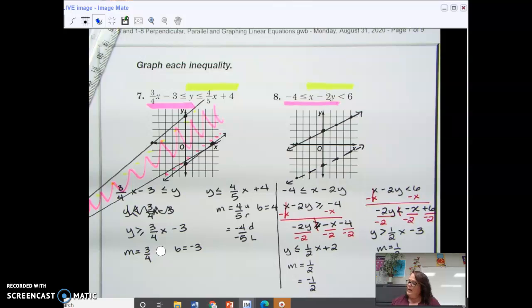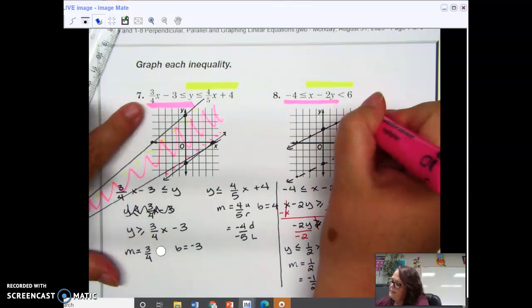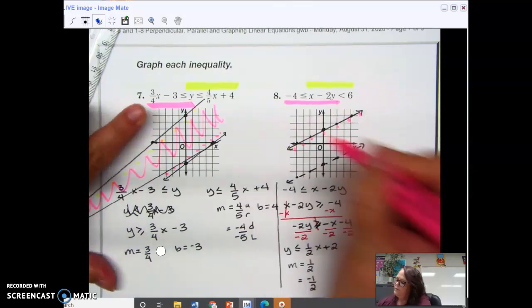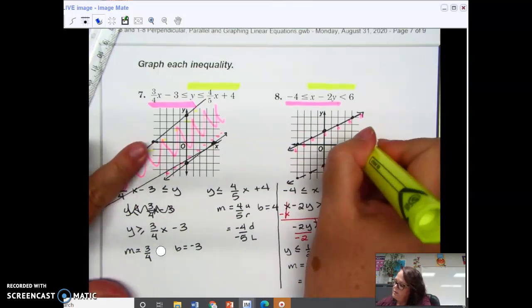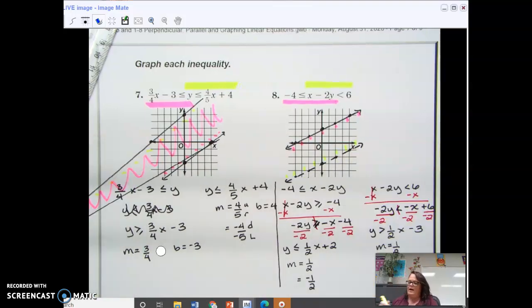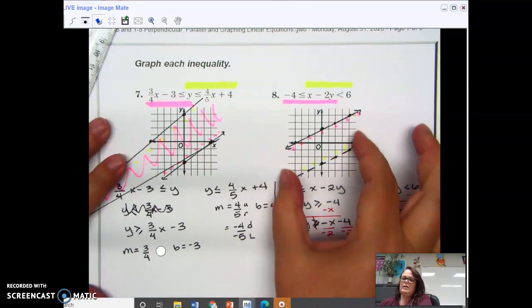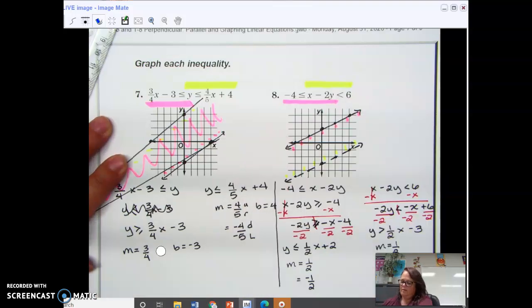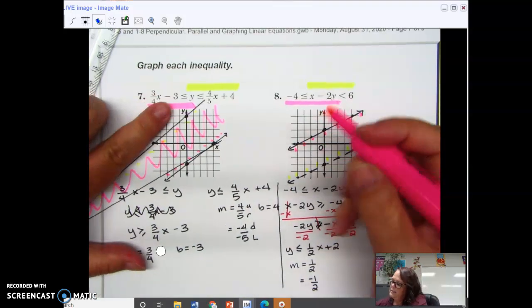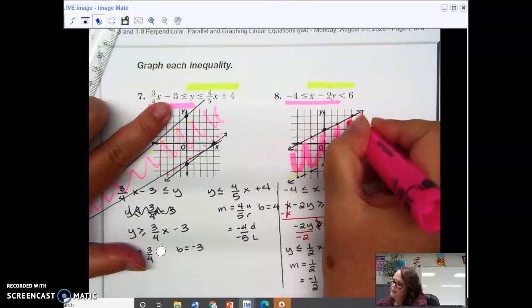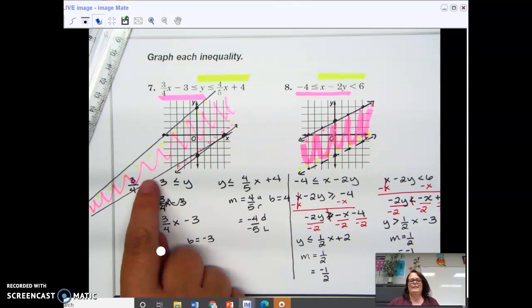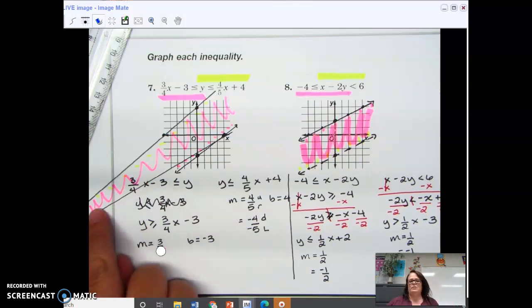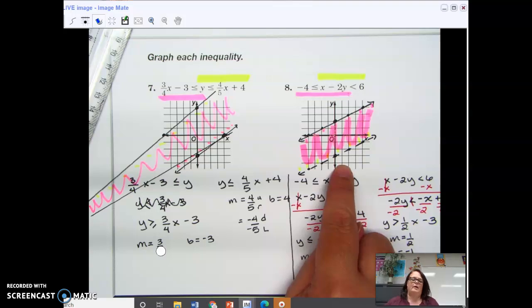Okay, so now let's talk shading. For my solid line, it said less than, so that's going to be shaded below the graph. The second one has a greater than, so that's going to be shaded above that graph. Where this is shaded everything below and this is shaded everything above, where they intersect is the space in between those two parallel lines. The big difference between this one and this one is that even though these look like they're going to be parallel, they actually will intersect at some point, whereas these are parallel and will never touch.